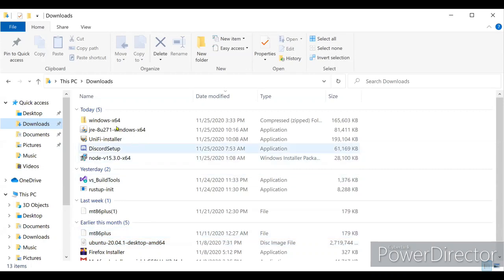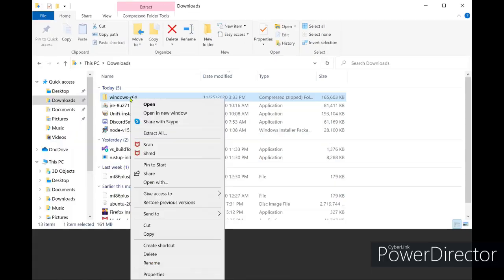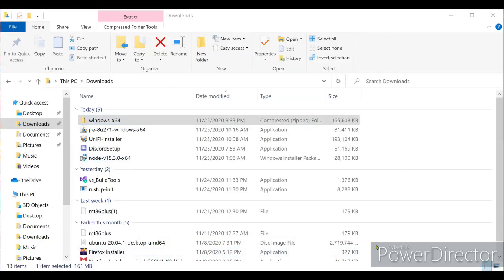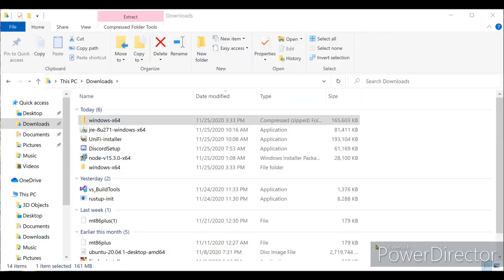Okay, perfect. So you'll right click on that and you'll choose extract all. About the fourth one down. All right, so we should have a folder with the same name.